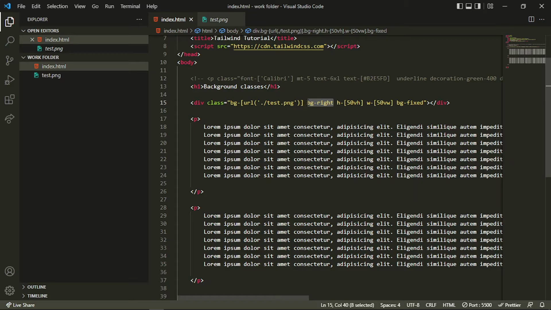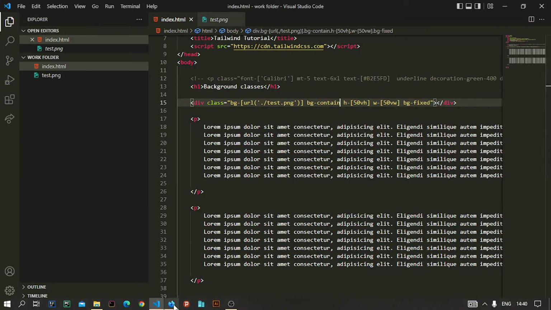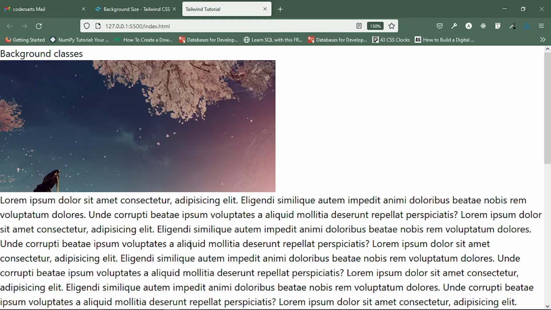So if you know the CSS background properties well, you just have to implement them by adding these classes. If I add bg contain here, let's say, it will try to contain the whole image in that container, whether it is of full height or full width or not.